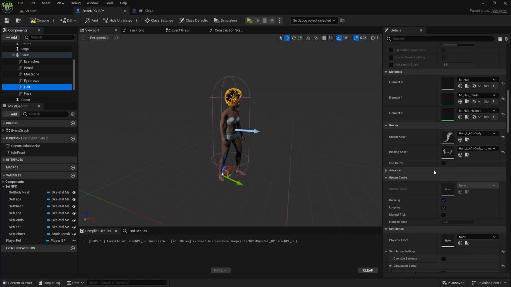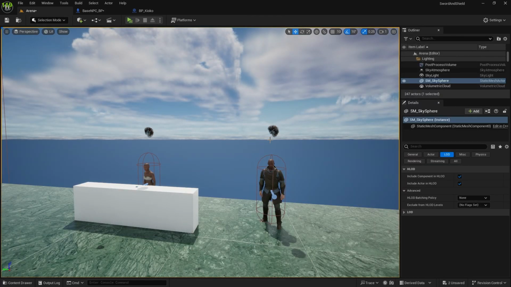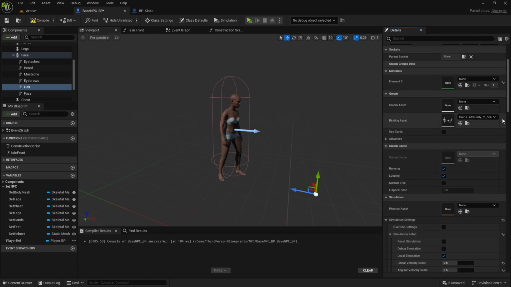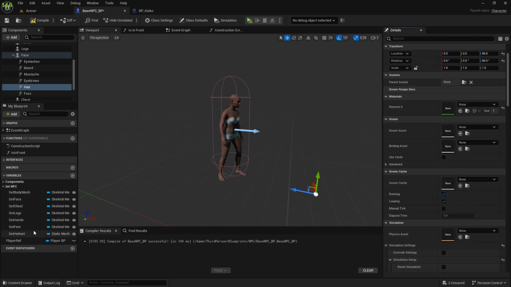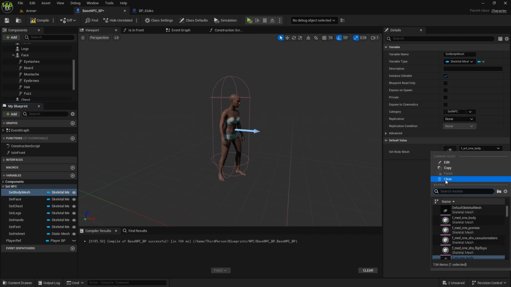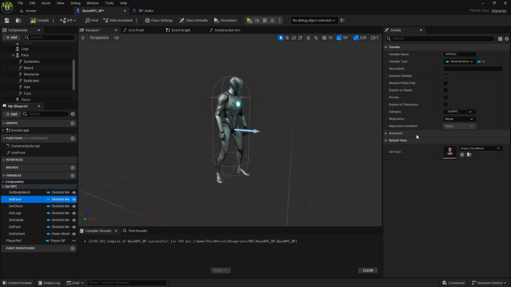So you can see that it is quite difficult and it will be really annoying to set it for all Metahumans, go to hair and stuff. So we're going to do it in a way easier way. Instead, let's make this default again for hair, and also I'm going to remove this body mesh. Just click on this and clear, and face clear.